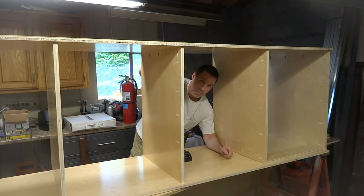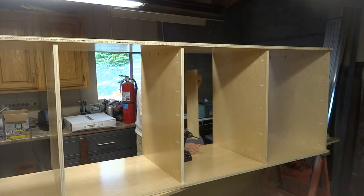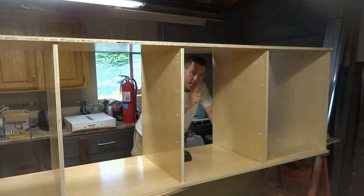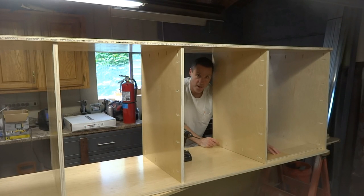Okay, I've actually flipped the cabinet upside down now so that I can use the spacer block on the bottom here. And I'll start in this cavity and just repeat the process that I used to anchor the top of the cabinet to each of these partitions. So I'm just going to flush it up on this side and hold the spacer block and then drive the screws in.